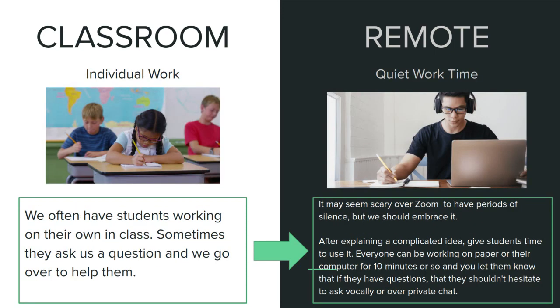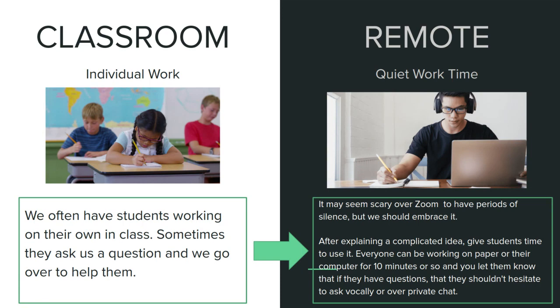Individual work. We explain something in class, and then we give them time to work on it. They draw a picture, they do some math problems, all that kind of stuff, right? Do that in your Zoom or Google Meet. Have them quietly work, but they're still on the computer. Class has not ended. And the great thing is you're still there. So if they're working on a math problem and they're all just sitting there, you see their heads bowed a little bit, and you see the little pencils moving.